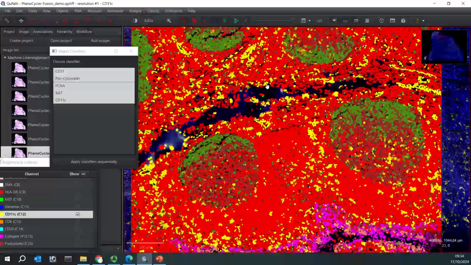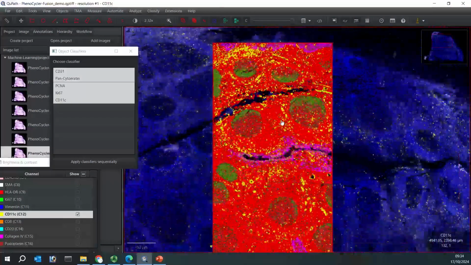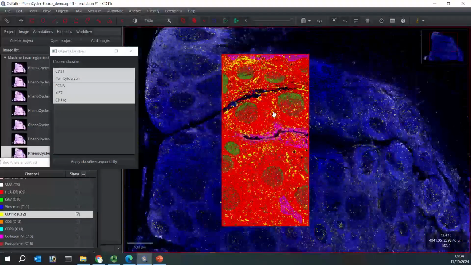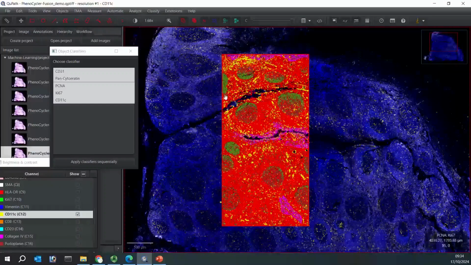So you can see we trained the classifiers, but at the moment, because we only did the cell segmentation for the selected area, if we apply our classifier, it only shows the cells in the selected area.